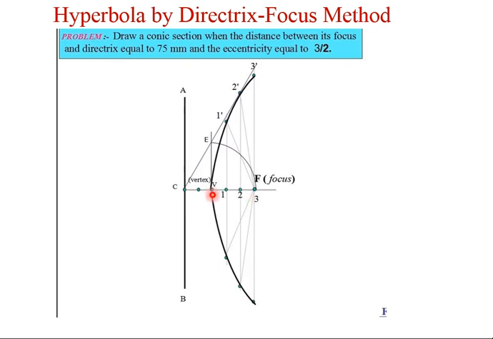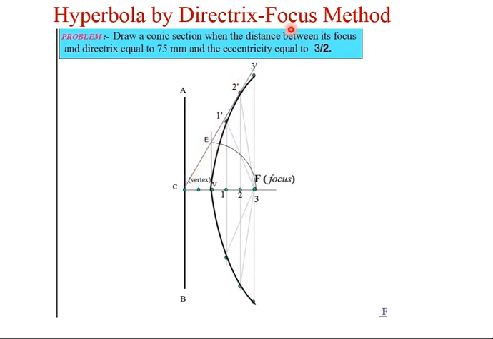Now after getting V here, draw a vertical line through V, which in the earlier case also we have drawn. Then from V to F, take the distance VF in your compass, V will be the center. Make an arc here, which will be cutting at point E. Join C and E, draw a line joining C and E, and extend it.